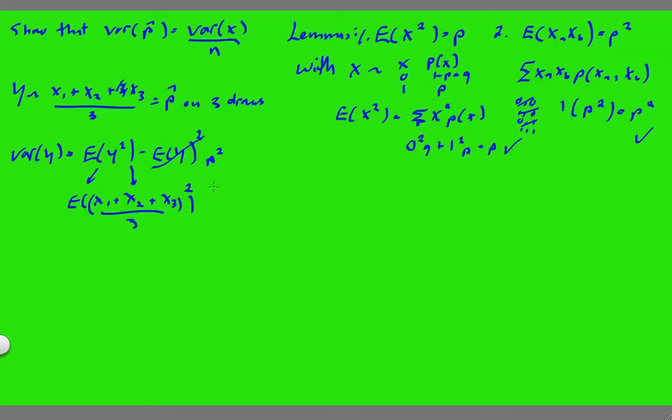So this guy is the expected value of x1 plus x2 plus x3 over 3, and all of that squared. Again, I'm just working with this term, so everything I'm going to write, we're going to bring these guys back in at the end. So when we square this out, we know that in the denominator we're going to get 3 squared, and we can take that out of the expected value. So we're just going to call this, and at this point we can make our first generalization, which is whatever the number in our sample was, whether it was 1, 2, 3, 4, 5, that's going to get squared and come out. So we can say that this is 1 over n squared expected value of whatever.